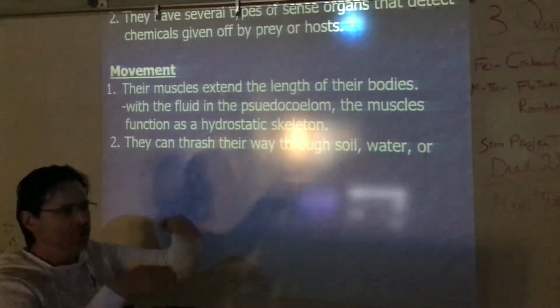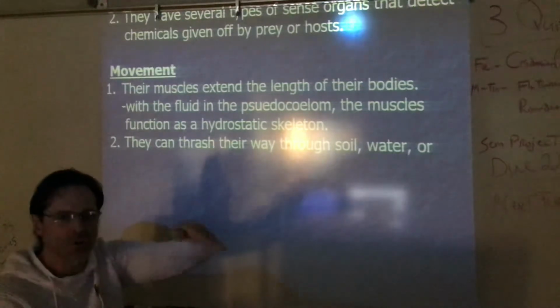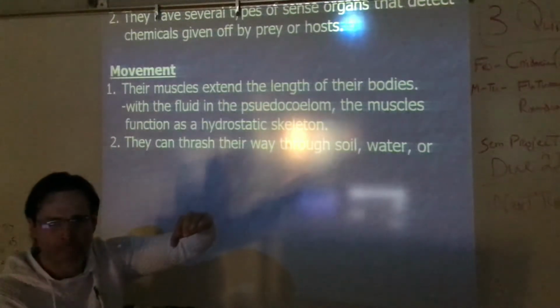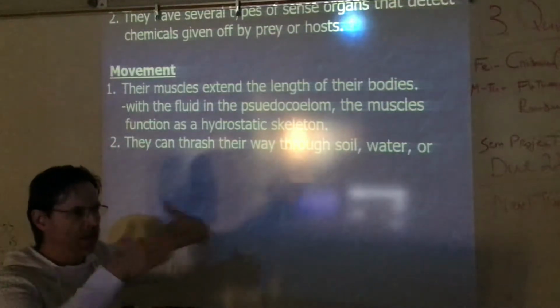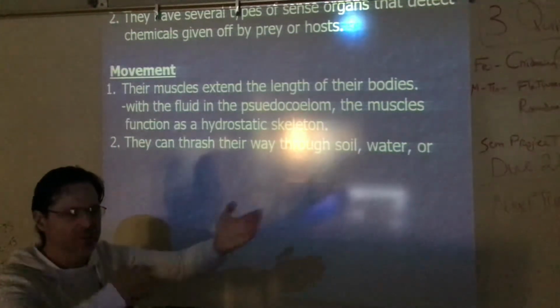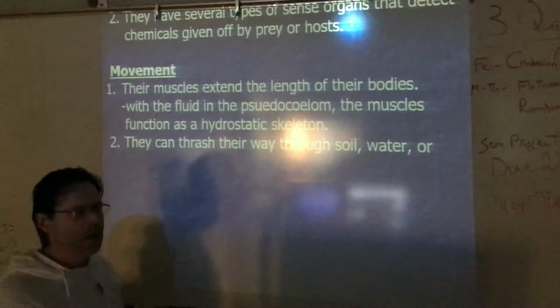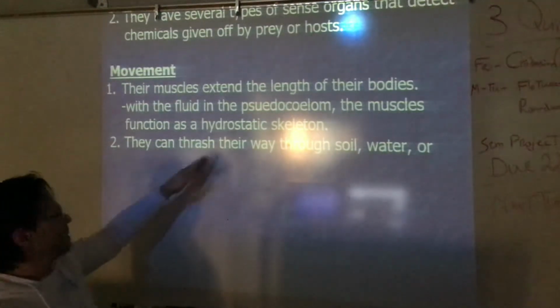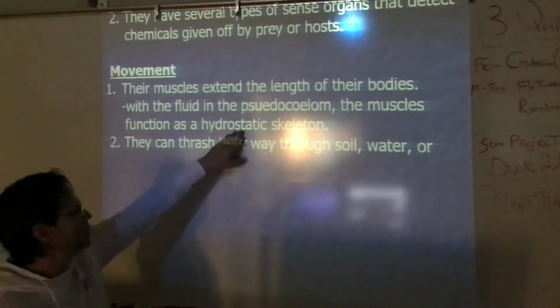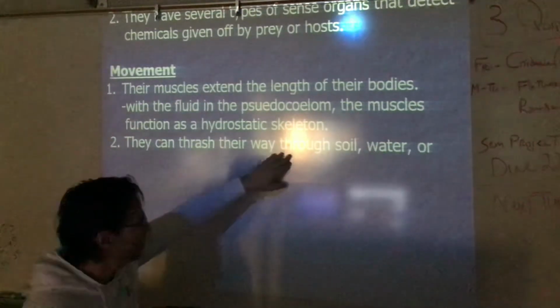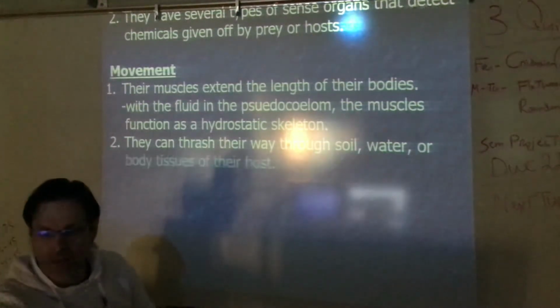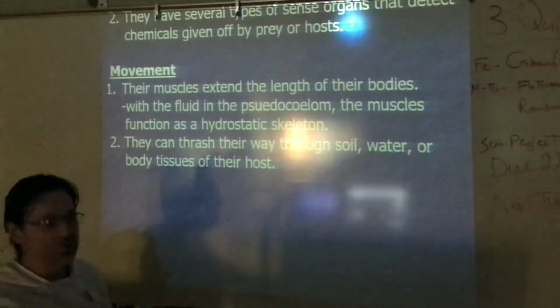So they don't have this nice serpentine crawling motion like a normal snake or worm. When they move, it's like a thrashing S. So it's very violent. It's effective, but it's not real smooth. So the best word to describe how they move with this hydrostatic skeleton is they thrash. They whip back and forth. And that's how they get through soil, water, or even through body tissues, which obviously is extremely painful.